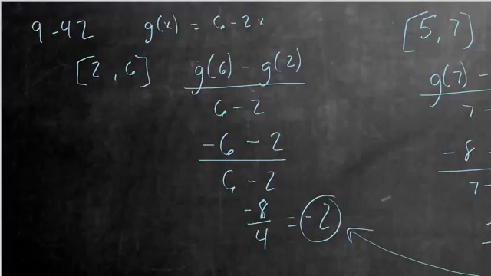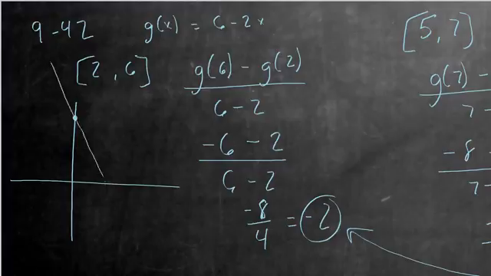Two different intervals. So, do you think it's true that g of x will have a constant average rate of change over any interval? Let's think back. What does this function look like? 6 minus 2x would have an x-intercept of 6 and a slope of negative 2. What should the average rate of change be over the entire thing? Down 2 over 1. Down 2 over 1. It doesn't matter what triangle I draw. It's always going to go down 2 over 1 in that ratio.